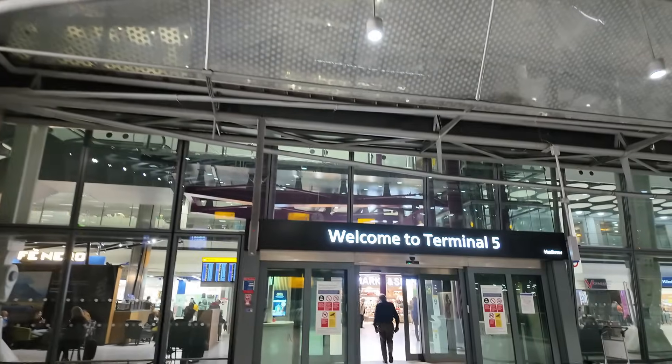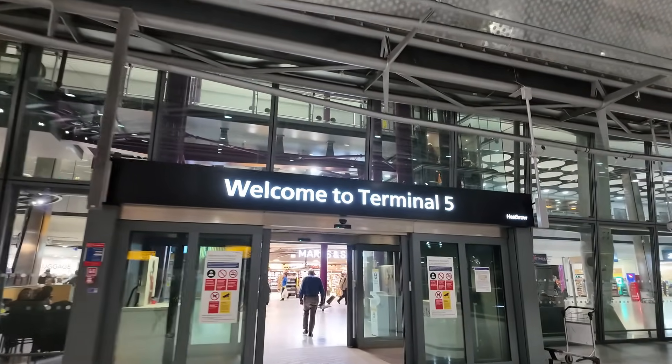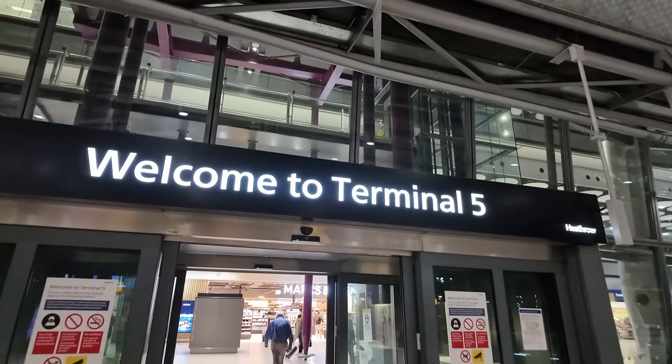I always go for whatever's cheapest whether it's Ryanair, EasyJet — obviously we're going with BA tonight, you can hear the planes getting noisy. This flight was quite a bit cheaper as well so it worked out ideal for us. We've been doing some bits in London today, fly out tonight and then stay over in Basel before getting the train down to Europa Park in the morning. So come and join us, let's take you along for the adventure. We're just here at Terminal 5, British Airways Terminal. Let's go.